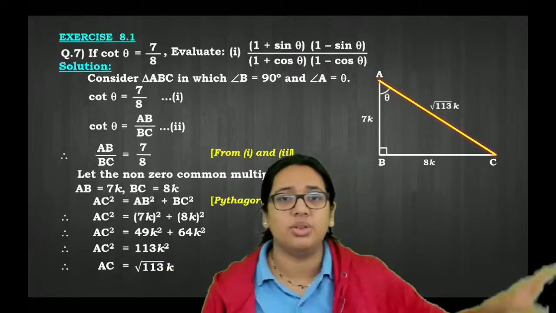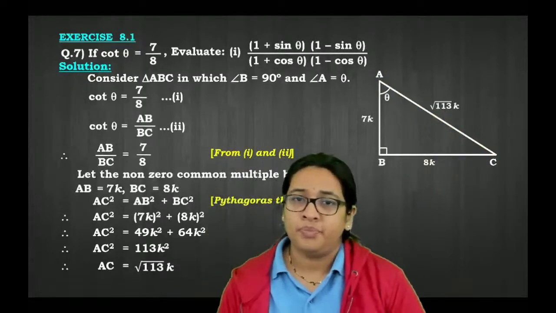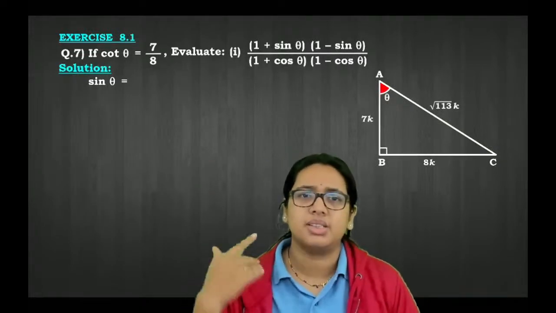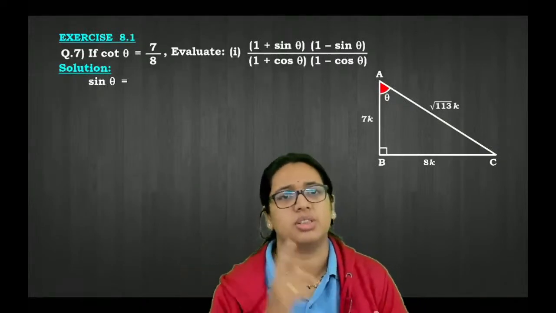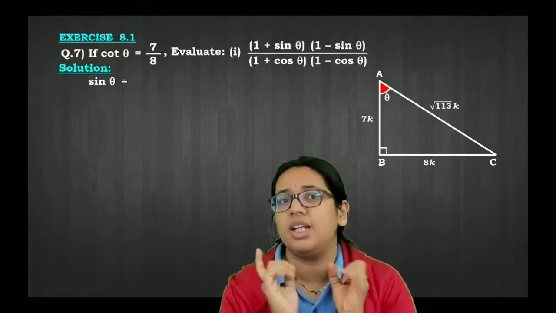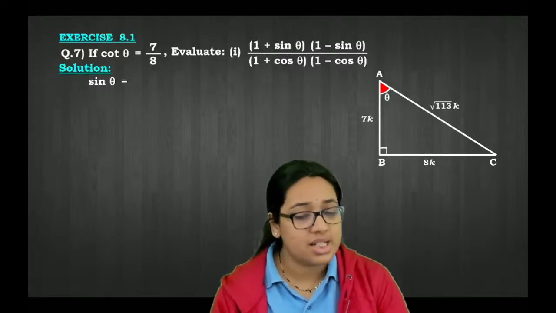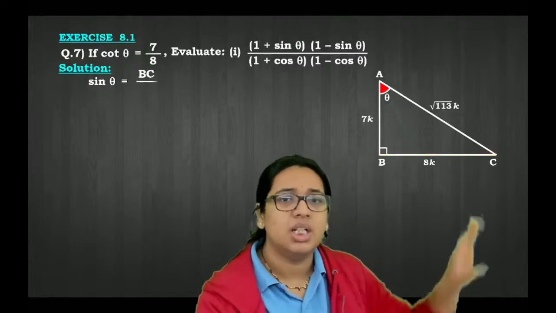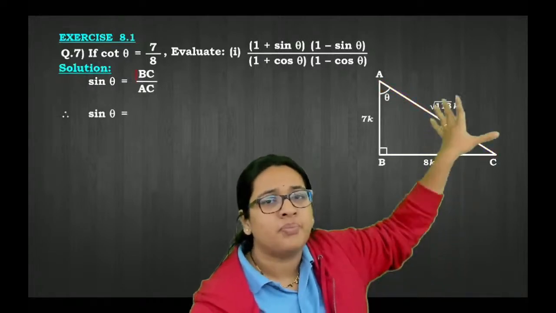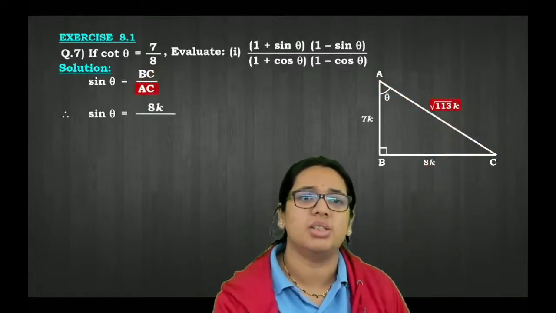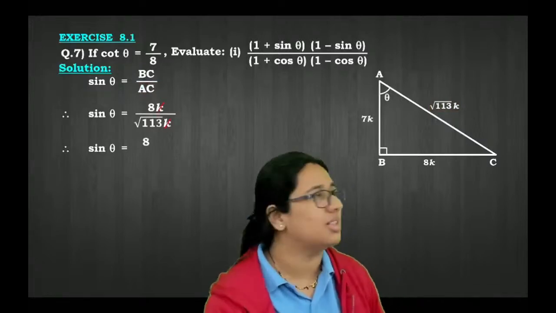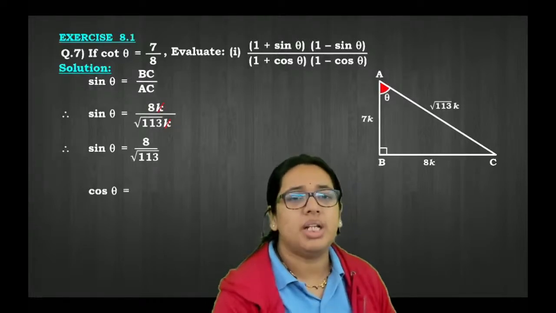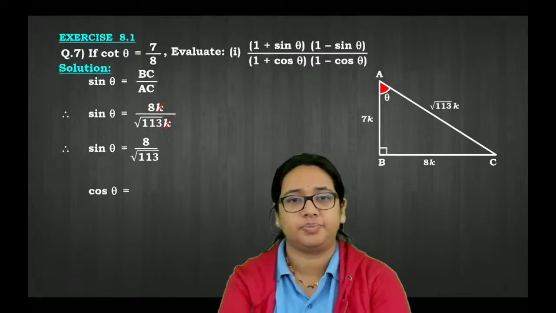देन आफ्टर दिस, तो ये बन जाएगा आपका AC का वैल्यू, सो विल जस्ट राइट इट हियर। एक बार ट्रायंगल के तीनों भी साइड्स आपको समझ में आ गए, उसके बाद सिर्फ आपको क्या करना है, साइन थीटा एंड कॉस थीटा फाइंड आउट करना है। बट साइन थीटा के लिए आपने याद क्या रखा है, देखो साइन थीटा इज नथिंग बट अपोजिट अपॉन हाइपोटेन्यूज OH, तो थीटा के लिए अपोजिट रहेगा BC, hypotenuse रहेगा AC, hence we can write sin theta as 8k upon root 113 k, जो proportional constant आपका रहेगा कैंसिल हो जाएगा, and sin theta will be 8 upon root 113.